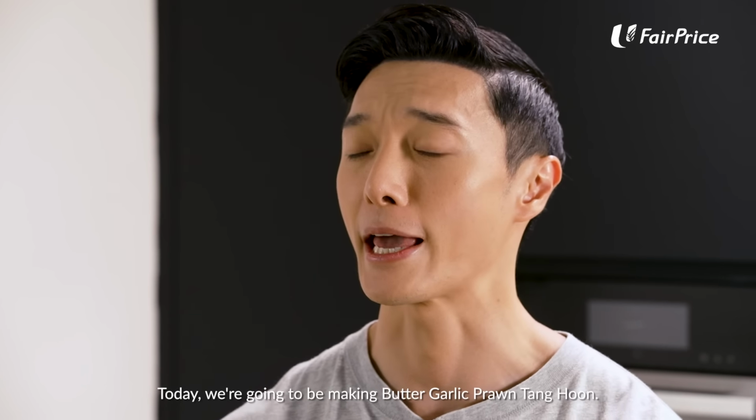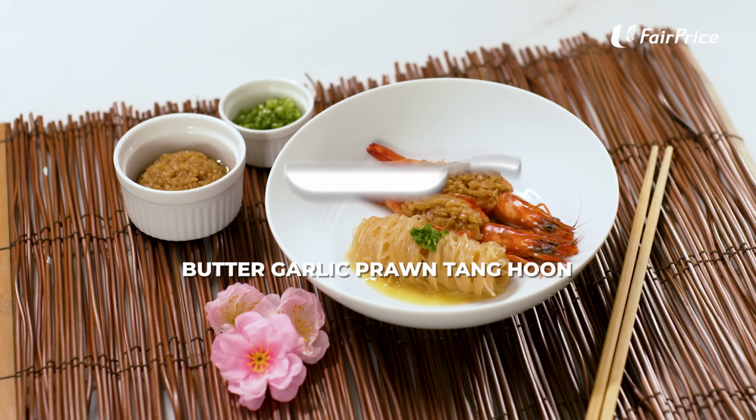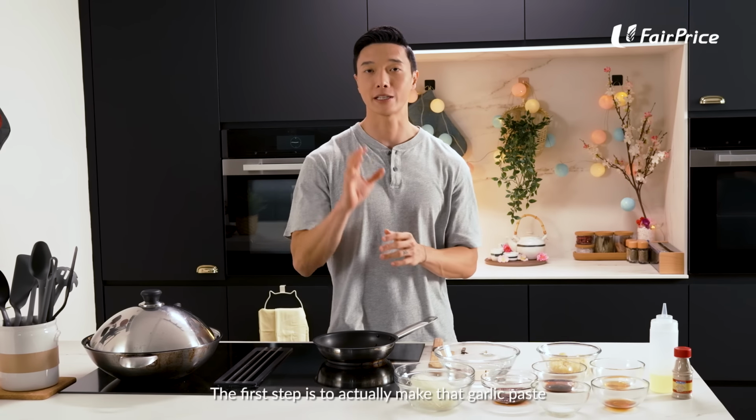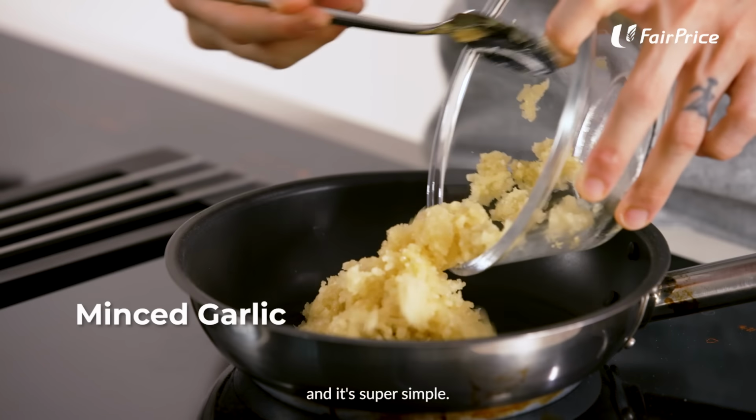Today we're going to be making a buttery garlic prawn Tang Hoon. So we're going to jump into the recipe right away. The first step is to actually make that garlic paste, and it's super simple.